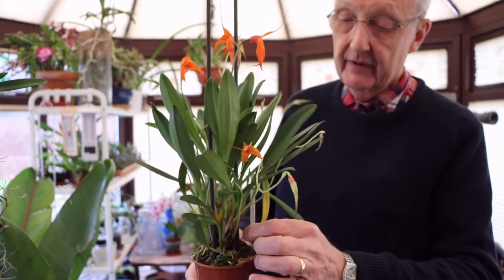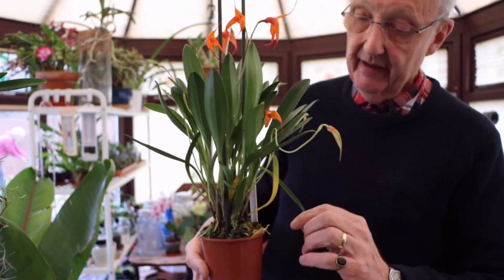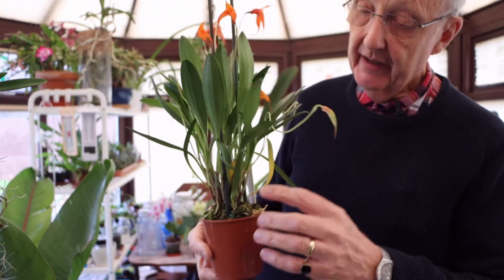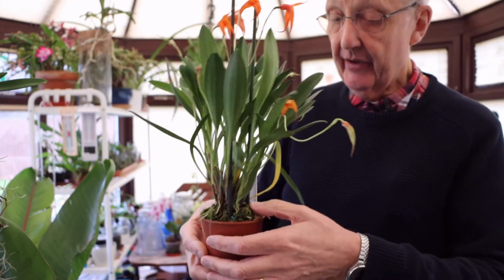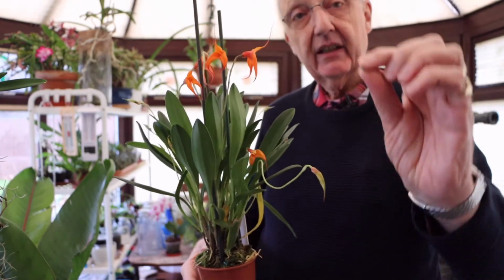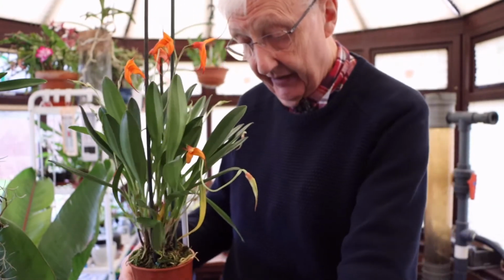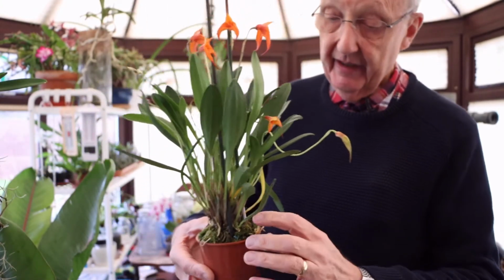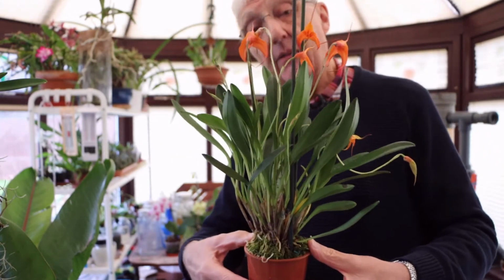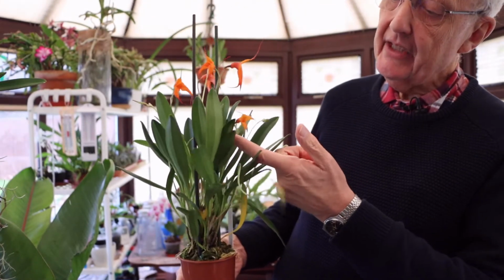I've got some growths that are yellow and I have to cut those off. I had a bit of a scare earlier today because I saw something that looked like mould. I could find white furry mould. I sprayed it with hydrogen peroxide and I've looked around it and I came across these little blue pellets, which I think are slug pellets. But I've found this before, when you put slug pellets on a wet surface, whatever's in them can attract mould. But having said that, it's still opening flowers.